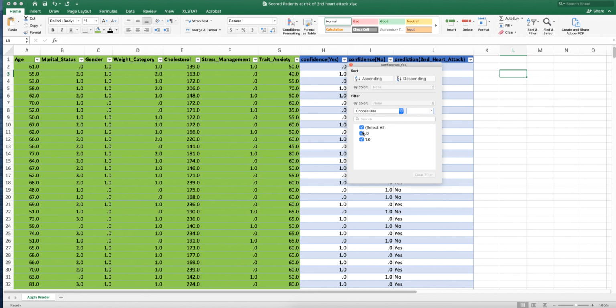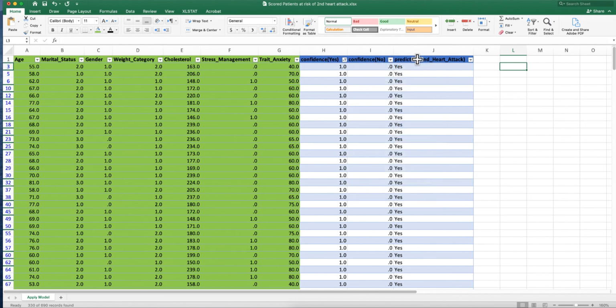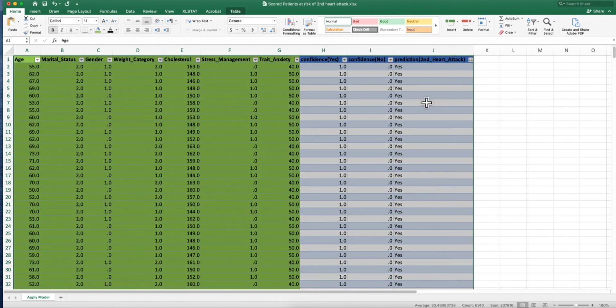So let me search for those that the model was 100% confident, which means as a ratio here, that they're going to have a heart attack. Those are the ones whose information I'm going to pull and give to the agent, the health care agent, who is going to contact them and work with them on a better lifestyle to prevent a second heart attack.